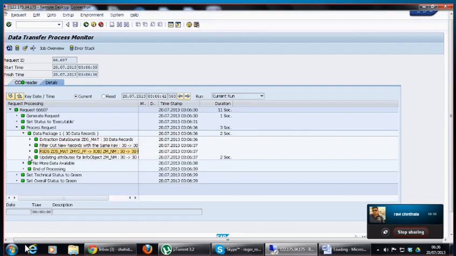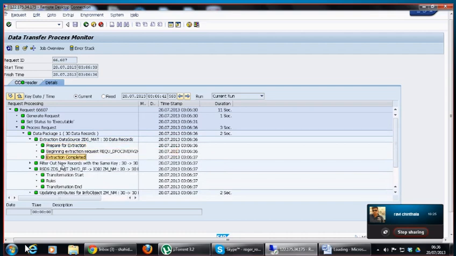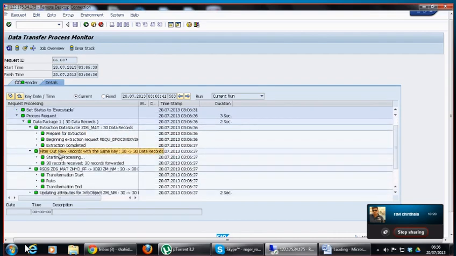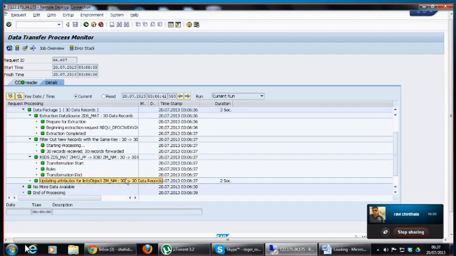Extraction, filter, transformation and updating. First of all, extraction is done, and then the filter is applied. If there are any filters in the DTP, then according to those filters, it will delete the unwanted data and get the data according to our selections. Then transformation is activated. If we have any routines or formulas in the transformation, all those will be applied in this step, and then the data will be updated.